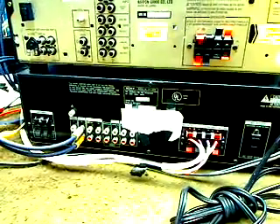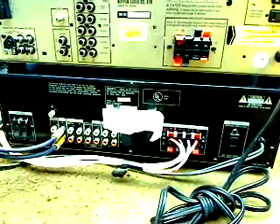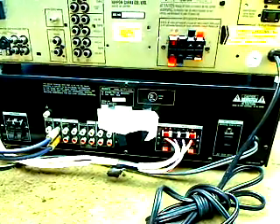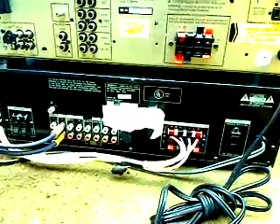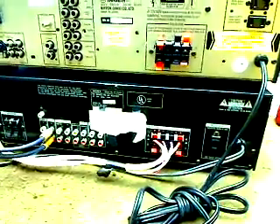Let me see if I can rotate this around a little bit to show you the back. Essentially it has the same type of jacks for inputs and outputs as your Yamaha. Similar AM and FM — it's almost an identical receiver in performance. Physically things may be laid out a little bit differently, but they're almost identical. Again, your old Yamaha is on the top and the Sony is on the bottom.